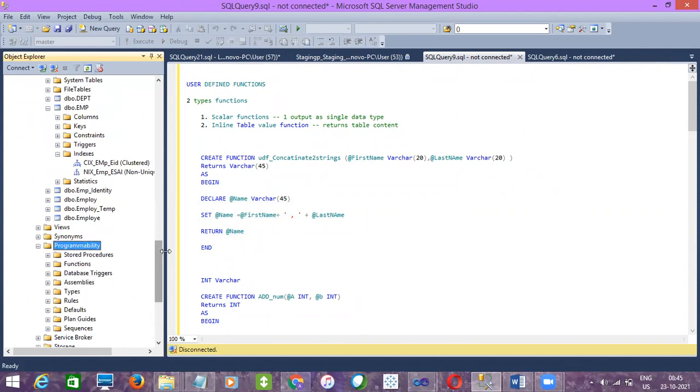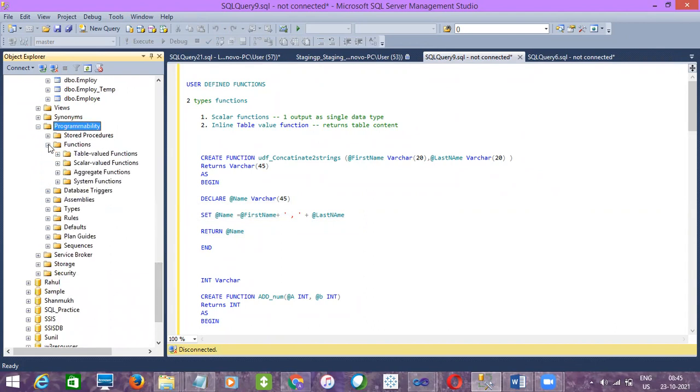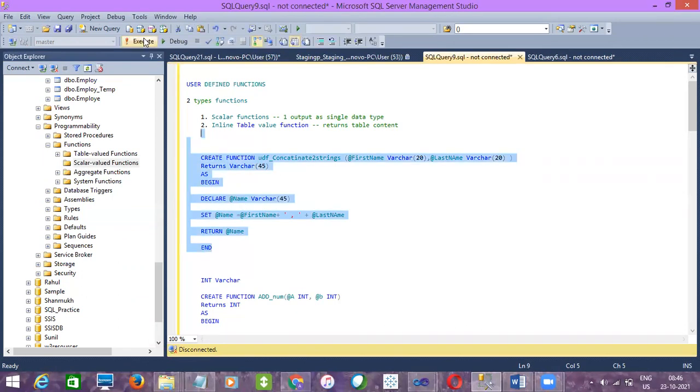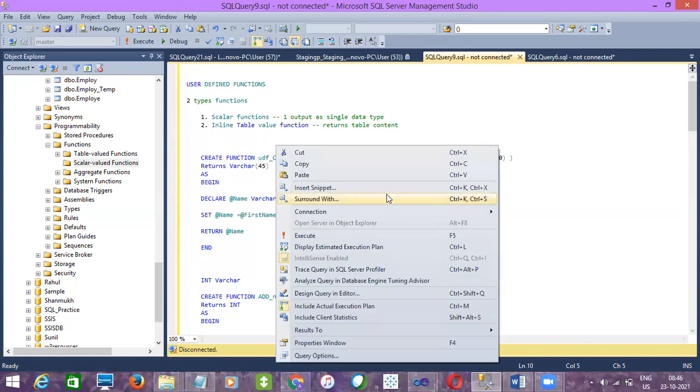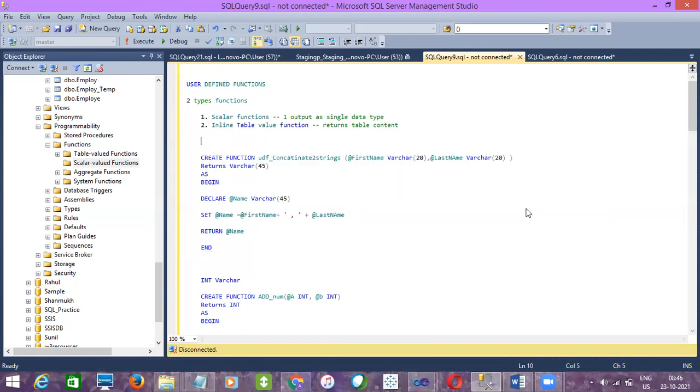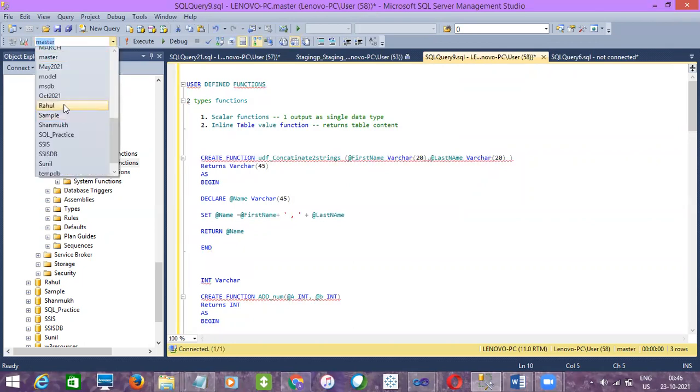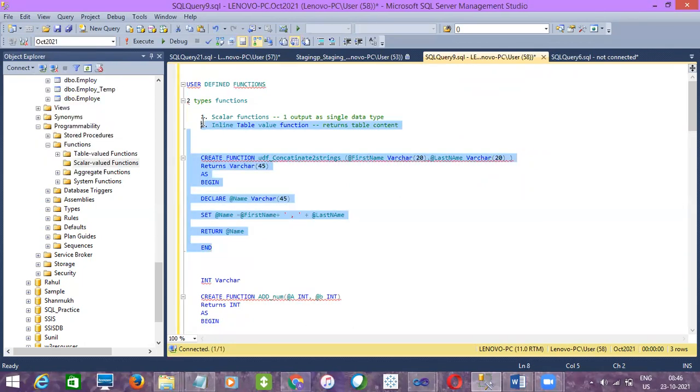Right click and then refresh. As of now, we don't have any. See, if you expand the functions, you can see table value, scalar, aggregate, system functions, right? Expand the scalar. So you don't have any function now. I'll just execute it. Let me connect to the server.